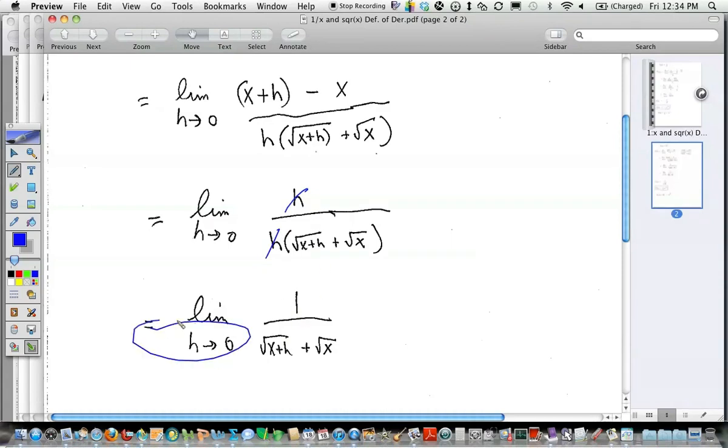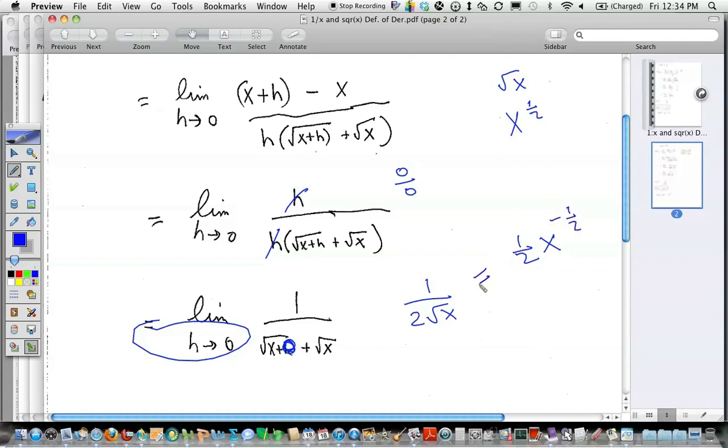Now we can come in and let the 0 go in for h, right? Because we divided out the part that was causing us a problem. Before, we would get 0 over 0 if we tried to put a 0 in for h. Now we've canceled the h's. We put a 0 in for h down here. We end up with square root of x plus square root of x. That's 2 square root of x. Now, using our shortcut, square root of x we know is x to the 1/2. The shortcut said bring the 1/2 down in front and subtract 1 from the power. So we end up with that.